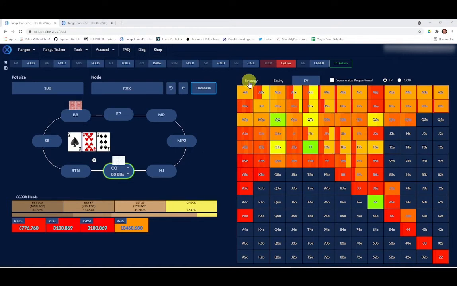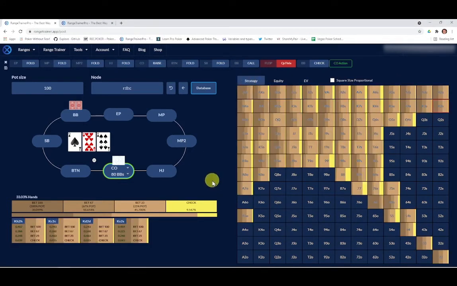Let's go back to the strategy tab, and we'll note that with the action on the cutoff, we'll notice the parts of the range that favor the overbets. These are hands that need to charge the big blind for missing his draws and thus gaining value, but they also benefit from equity protection. Let's click Queen 10 suited.